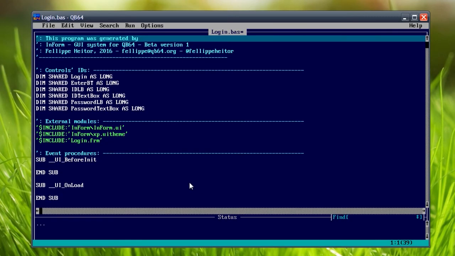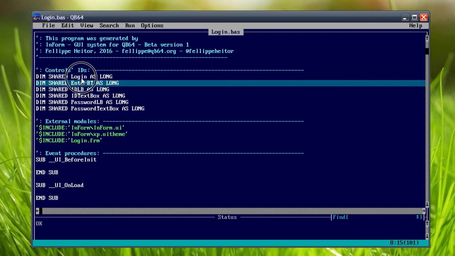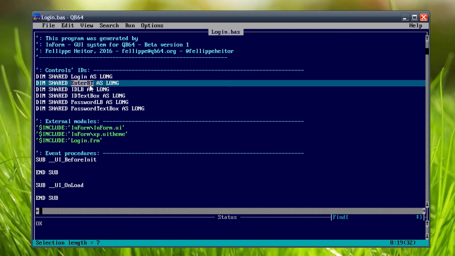There we have it. QB64 was launched and it automatically loaded the base source that was just generated by InForm. And this is the basic structure of an InForm program after it's generated. We have here the control IDs that have just been created by me on that design window. Remember, login is my form, enter BT is the name of the button that I created.